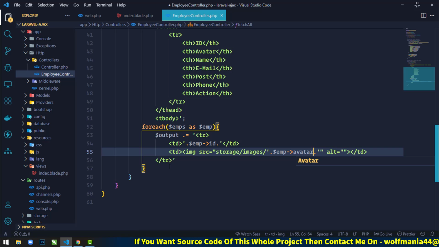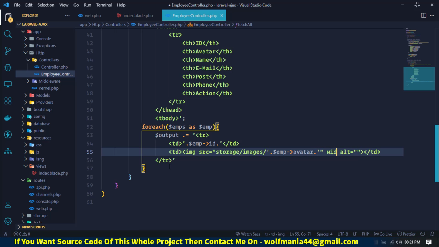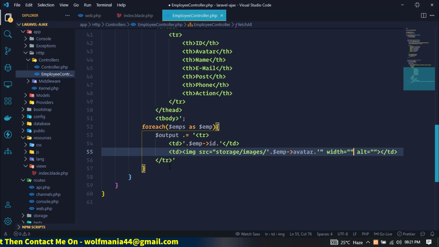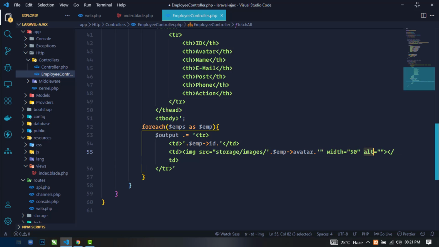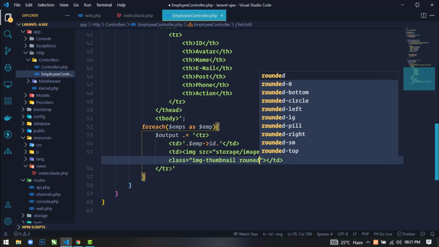Okay, and then I will use width equal to 50, and I will use some class. So I will use img-thumbnail and rounded-circle.